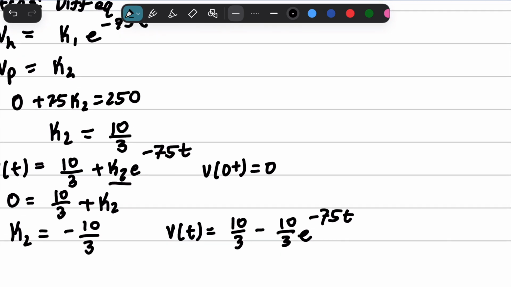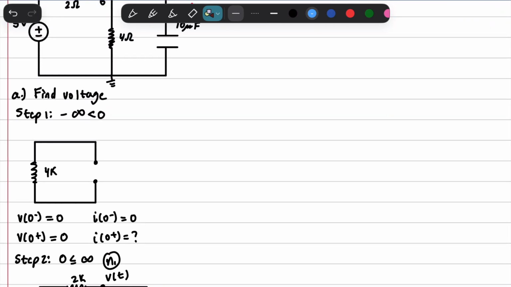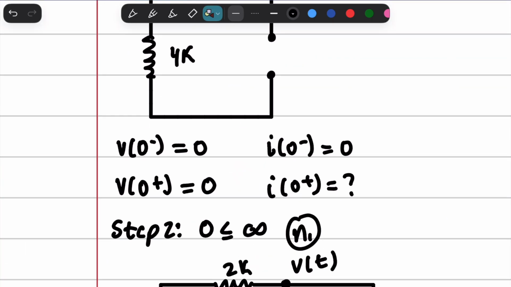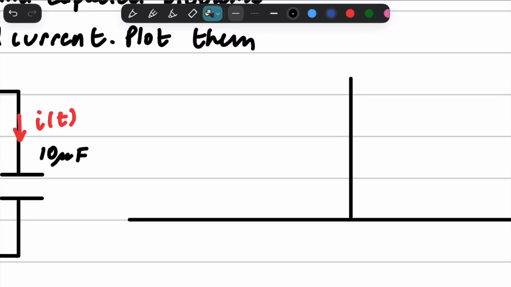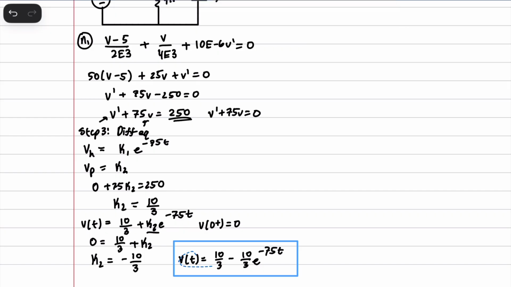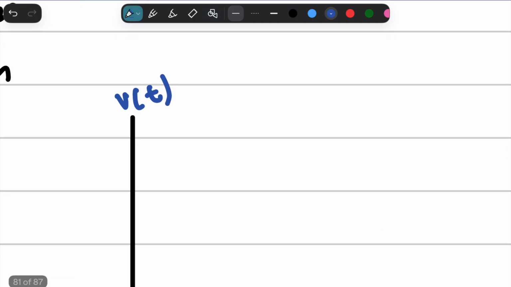Now let's go ahead and graph this so that we can get it out of the way. So we know that our voltage starts at 0 because of our initial condition right here. So we're going to start at 0 right here. And let me go ahead and bring this equation up so that we can analyze it. This is just some classic algebra 2 stuff. We've got our v of t right here, and the time on the time axis.